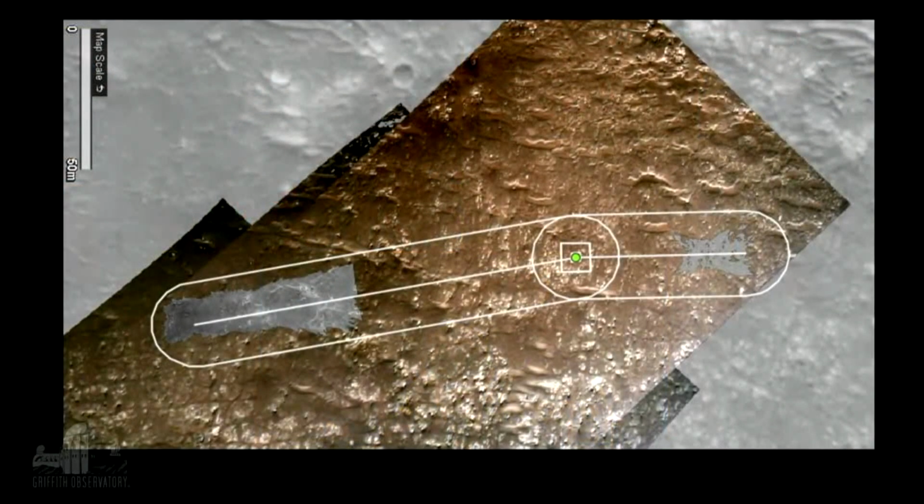Anyway, to summarize and finish up this section here, on the right-hand side of this image is the third flight. On the left-hand side is the fourth flight. And the gray stuff you're seeing is the ground imagery that was taken during those flights. The first short bit we showed is the one on the right-hand side, and then the longer bit we showed with the blades where they were matching is the left-hand fourth flight.